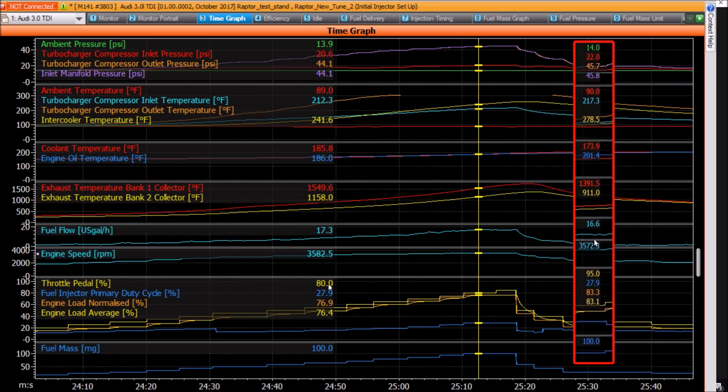I've adjusted the throttle now, so 80% throttle gets 100, whereas before it was 95%. So I'm actually going to be adding a little bit more fuel on the next run. The coolant and oil temps are pretty much the same because I didn't have the water-to-water cooler working. On the previous run it was a lot cooler on the water than on the oil, so that may have made a difference in overall engine cooling, but it wasn't running for very long so it shouldn't matter much.